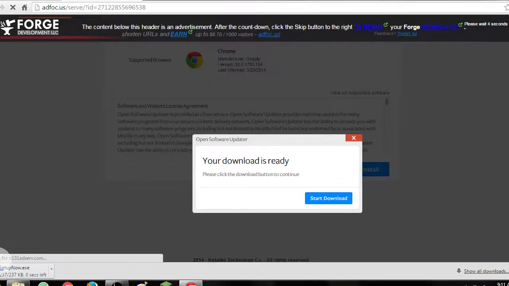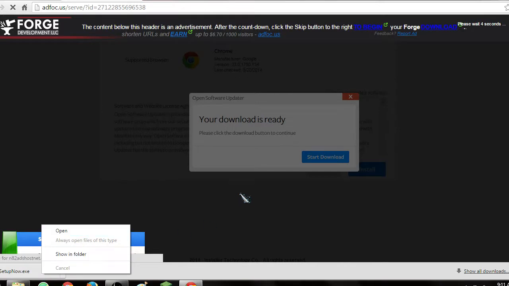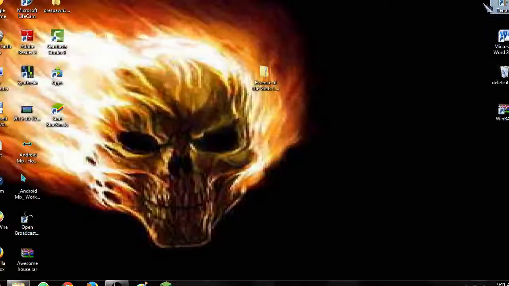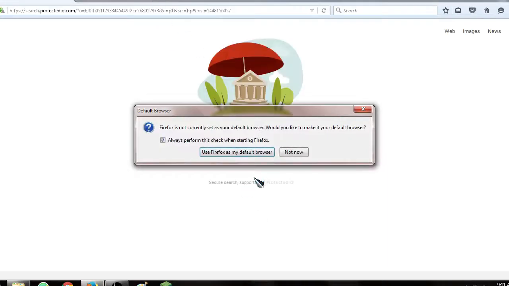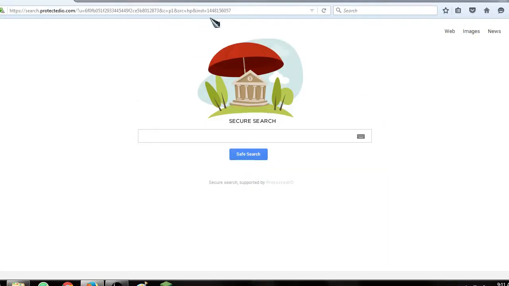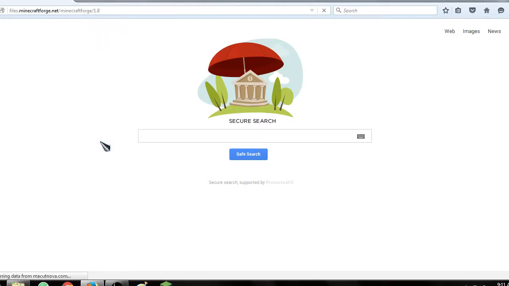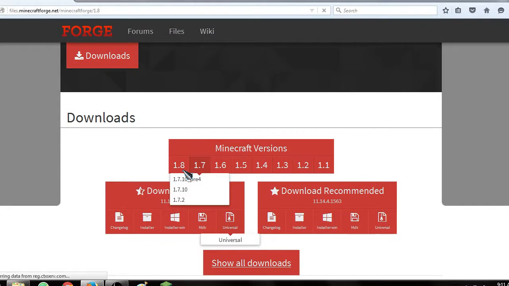Hold on, guys. I'm going to switch over to Mozilla because Mozilla, for some reason, runs a little bit faster. Anyway, search up for Forge. So you're going to want to click on Minecraft Forge.